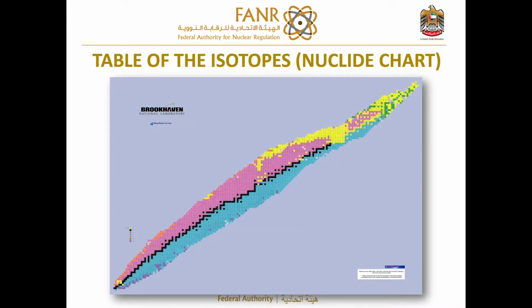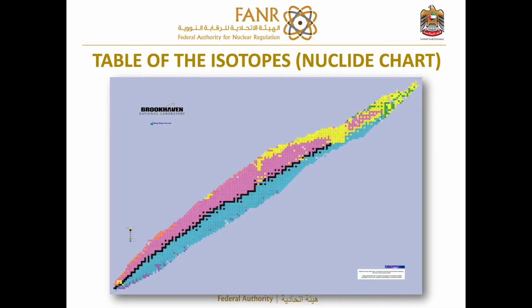The table which is used for the representation of the isotopes is the so-called table of the isotopes, or nuclide chart. And there are a few nuclide charts around the world. They share the same design and the same idea. And the idea is that each isotope is positioned in this kind of graph according to the Z number and the N number, or the opposite, on the x-axis or the y-axis. So, for example, in this specific table, the Z number may be on the x-axis, and the number of neutrons, N, may be on the y-axis.